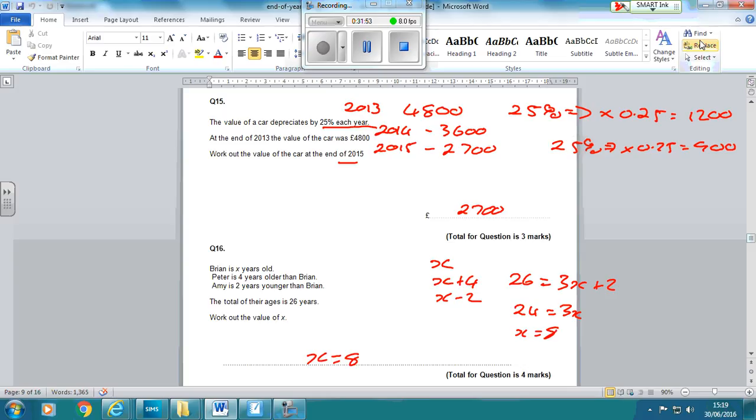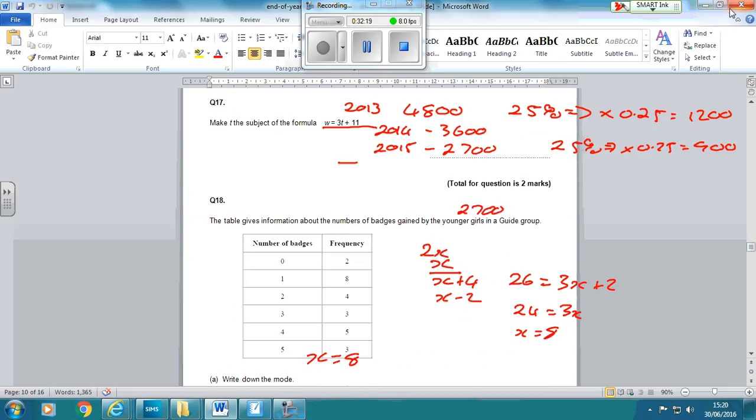Now, a load of people had x equals 8, but a load of people didn't have the workings written down. What you need to do in these questions, a lot of the time they need you to put the workings down. So we start off by writing down x as the first one, and then we write what's relative to that. So 4 more than that is going to be x plus 4. 2 less than that is going to be x minus 2. 2 lots of it would be 2x. So just be careful with that one.